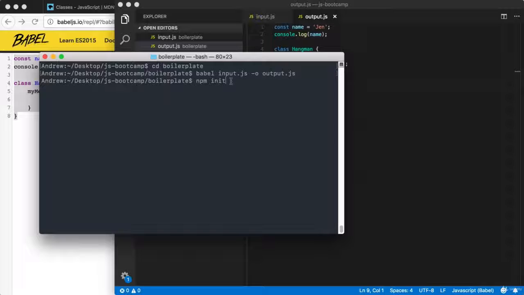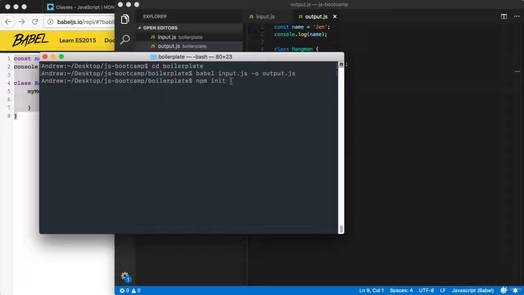Now, this command doesn't do anything crazy. It's just going to ask you a few questions about your project. We're going to use all of the default values since the values don't matter. Then it is going to create a single new file in the project, and we'll crack that open in the terminal and see exactly what we get.